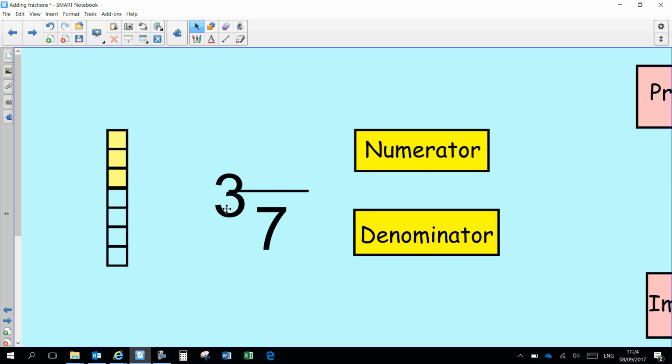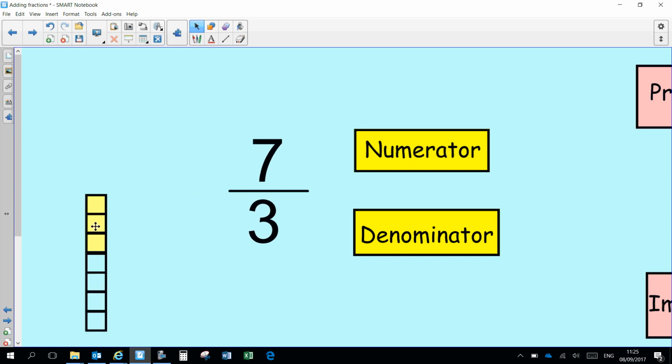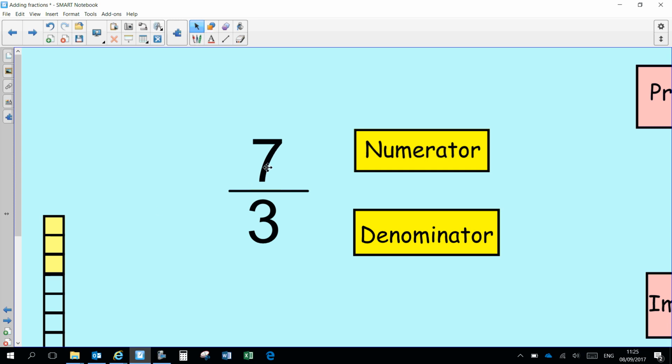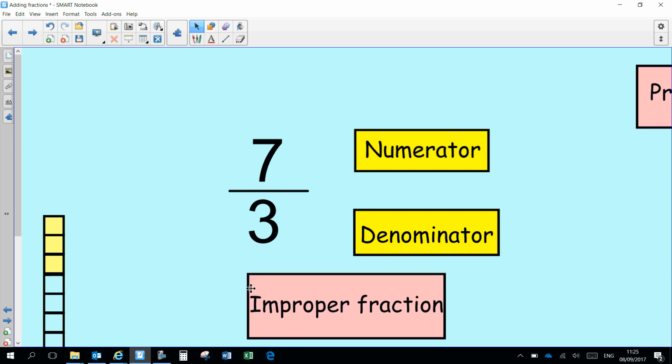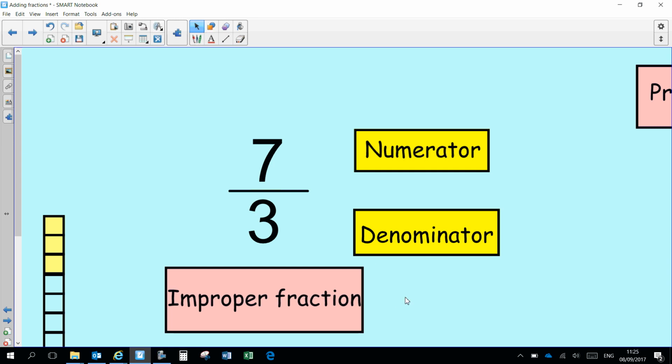Now, during your course, you will come across fractions where the numerator is bigger than the denominator, in which case that will be a value greater than 1, and in most instances you are then expected to change it to a mixed number, which means in this case 3 would go into 7 2 times, so it would be 2 whole, and it would be 1 left over because 6 away from 7 is 1, so 1/3, so it would be 2 and 1/3. Now that type of fraction, some people call the top heavy fraction, the proper name for it is an improper fraction.